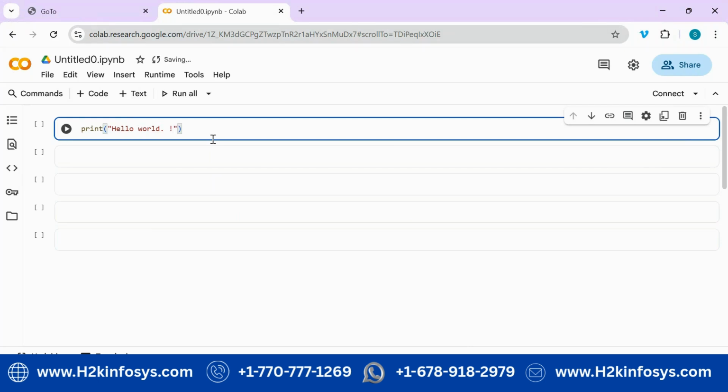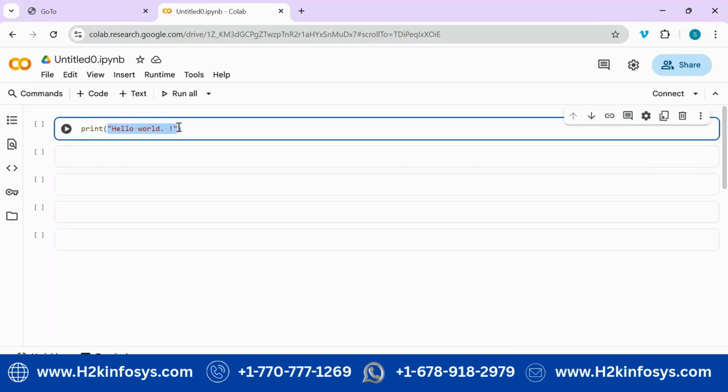It is a simple program that displays the message hello world on the screen. So here is the syntax. You have to use print, followed by parentheses, and inside the parentheses, using double quotes, you write the message that you want to print.